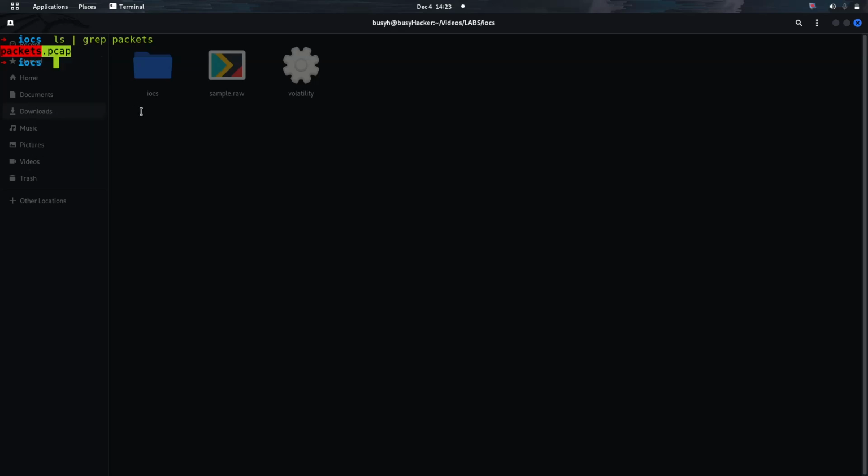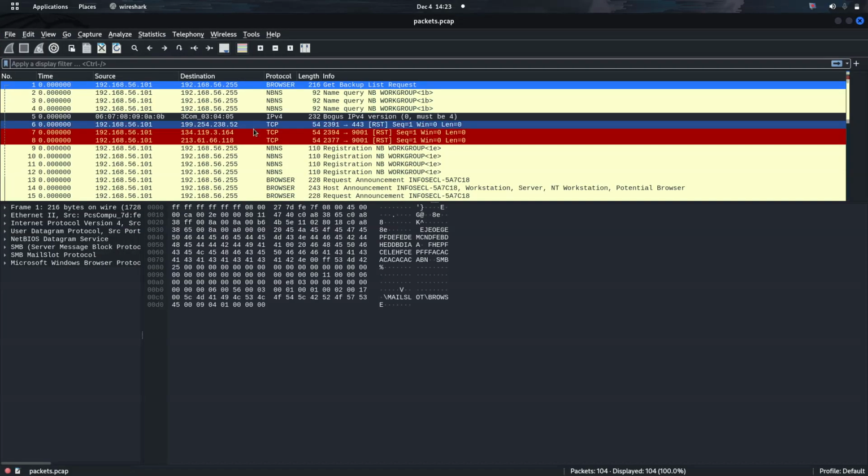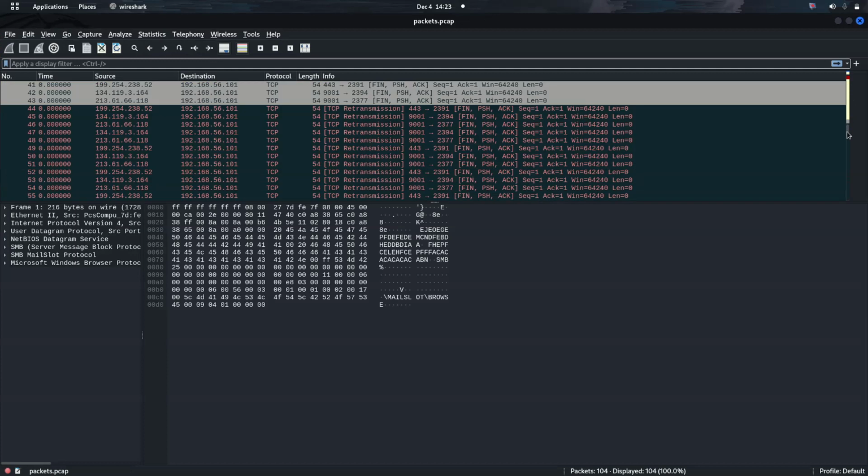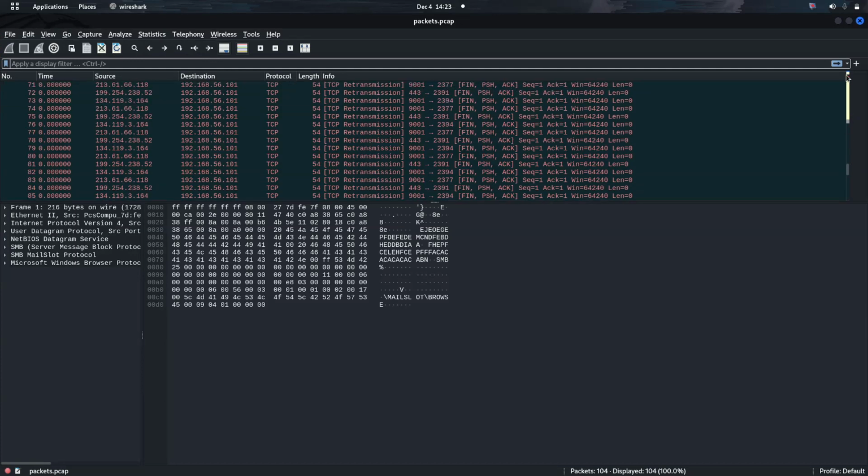So if we open Wireshark on packets.pcap, we can identify several pcap files as far as connections were concerned. Trying to filter this will give you the actual IP addresses that sounded malicious.